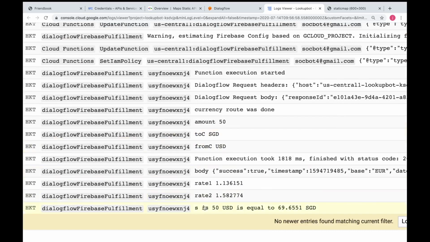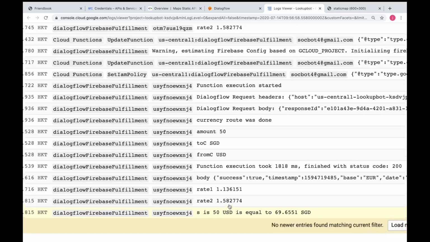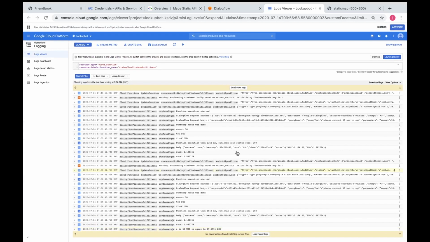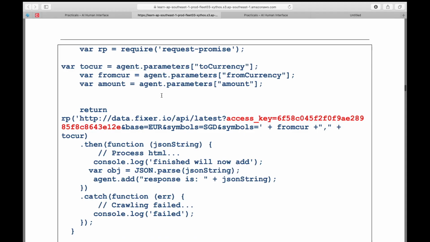It says 50 SGDs equal to 69, so the thing is correct, in fact. It is showing up. Now the question is, why is it not returning on our chatbot? That is what I'm trying to find out.